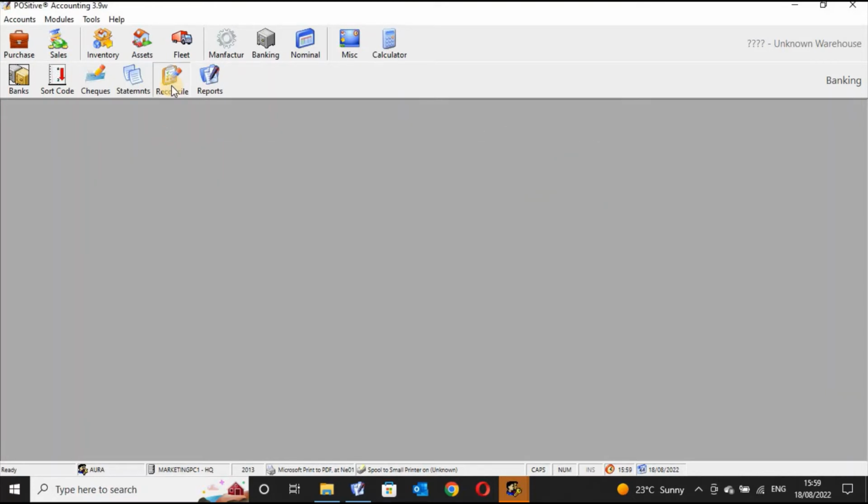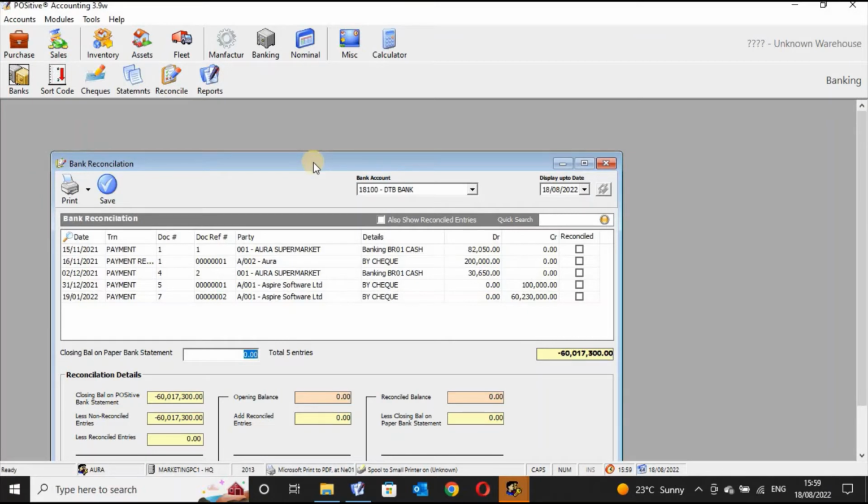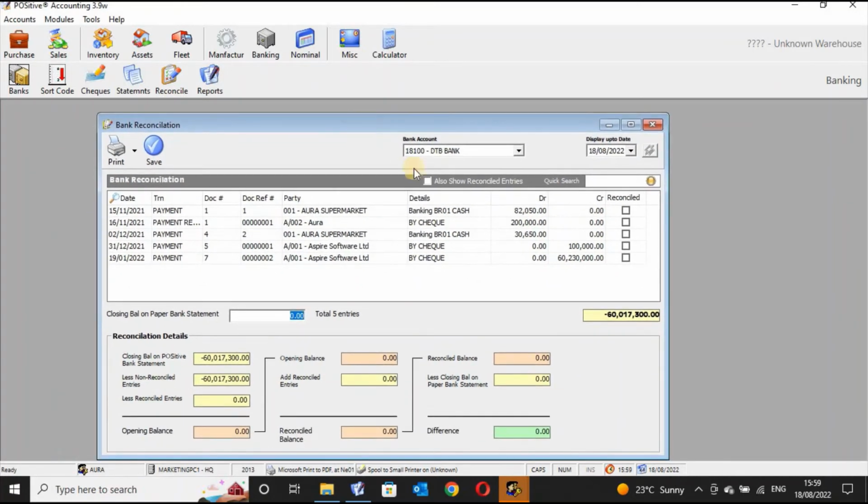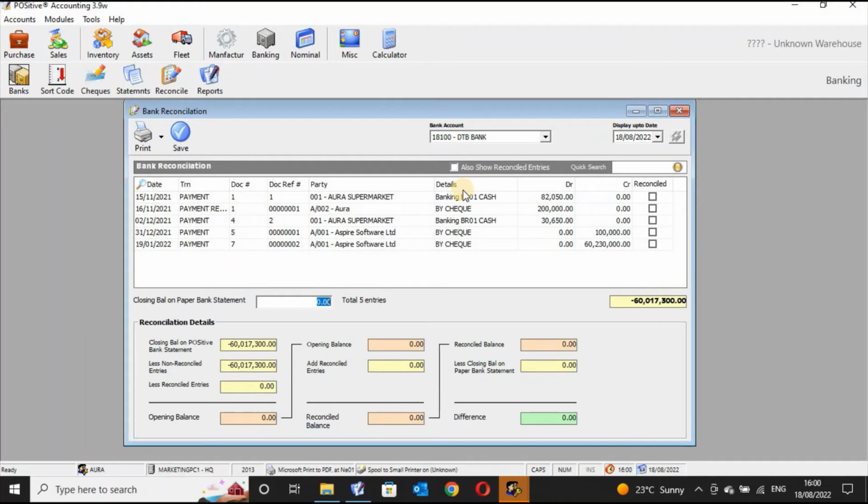Now when it comes to reconciliations, you can also do bank reconciliations here. This is where you do bank reconciliation. What happens is that before you do any reconciliation, you normally have the bank slip. The amount indicated on the bank slip, you indicate here. It could be, let's say, $1 million. You indicate according to your bank slip.